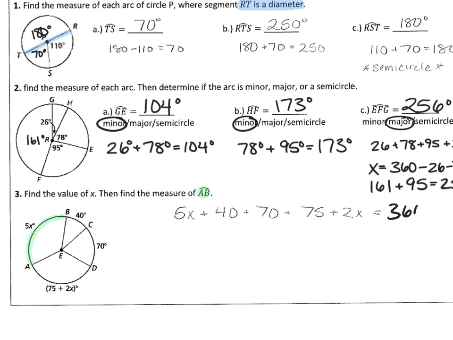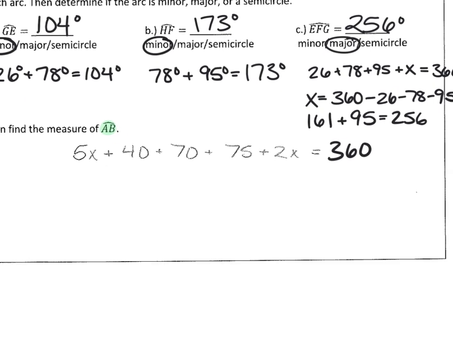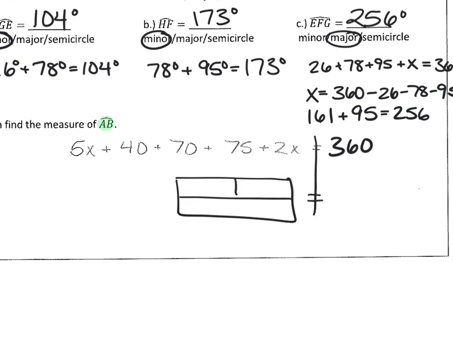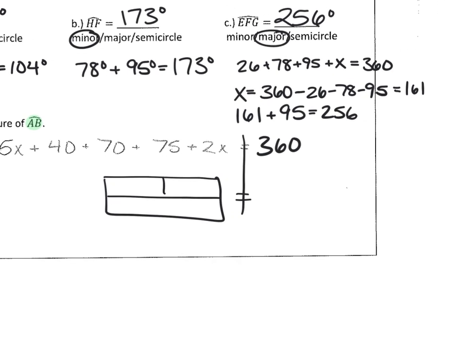So 360 degrees. This is an inverse operations or box method question. There's no more parentheses for us to have to distribute, and I just need to solve for x. We'll do that together. How many terms up here have an x attached to them? How many terms up here do not have an x attached to them? More than 3. 4. So I need 4 boxes over here so I have a spot for everything.